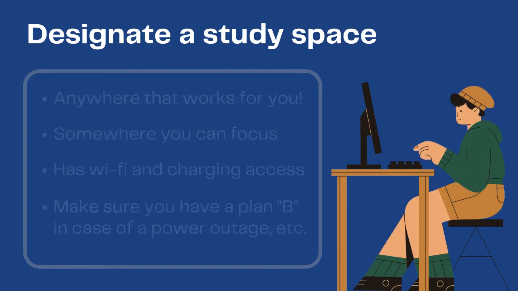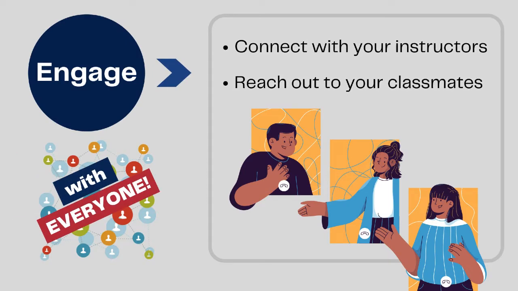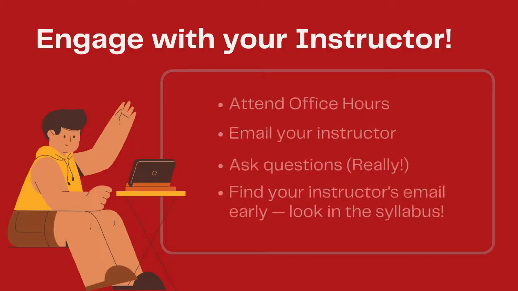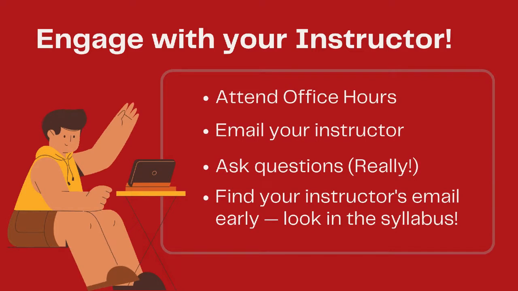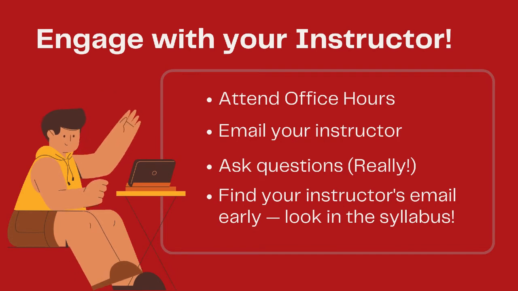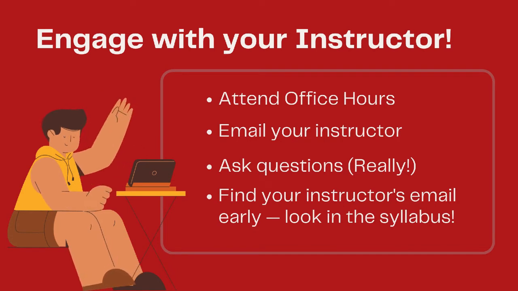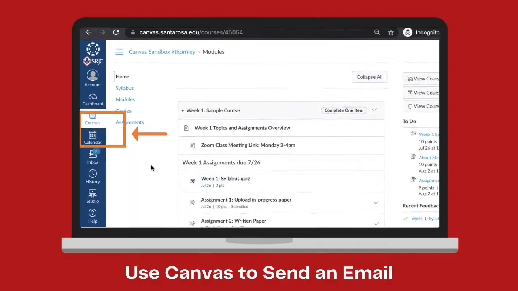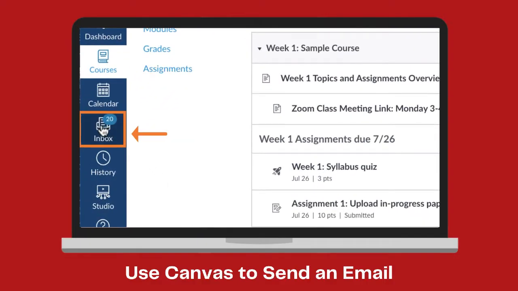The next tip to help you succeed online is to engage, and that means with everyone: your instructor, classmates, advisors, counselors, and librarians. Maybe connecting with your instructor feels intimidating. Perhaps you feel like you don't have anything to say or ask, but do it anyway. Go to scheduled office hours, and if you can't make them, email your instructor with questions. You can do this via your personal email or Canvas.